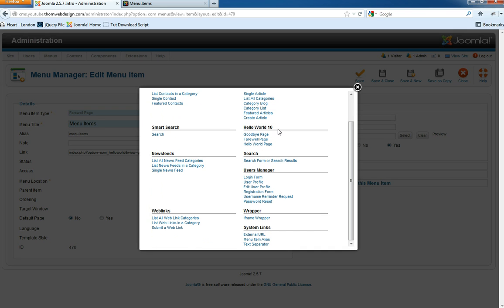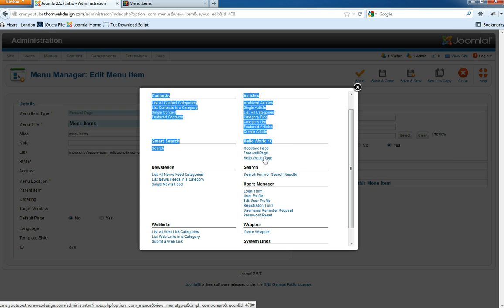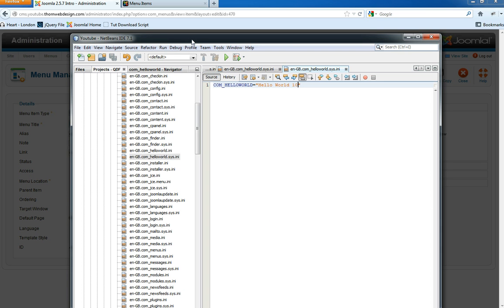Now previously, if you didn't notice, the Hello World box was all the way down at the end, or around here, and it was all lowercase with no spaces, and it just said hello world. Now because we changed this sys.ini language file, it loads it with a nice little title. But this is actually just to do with this one menu element, where's NetBeans?